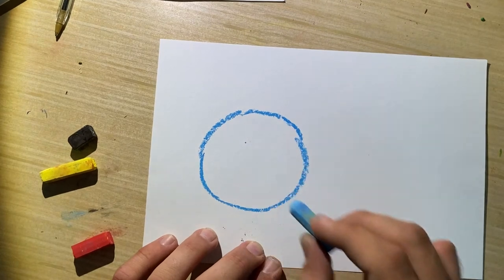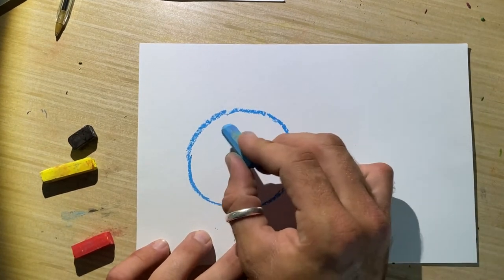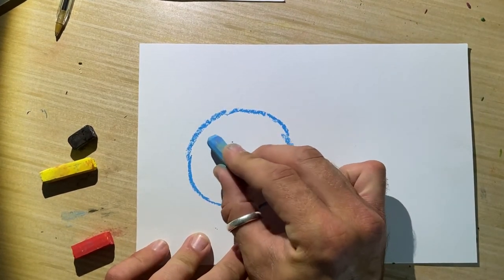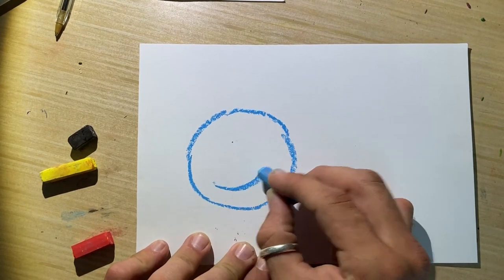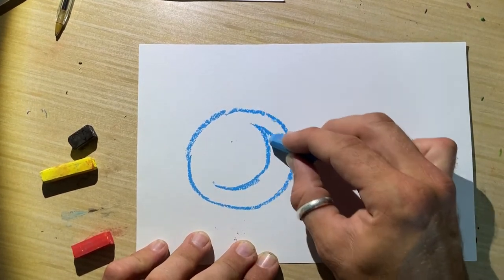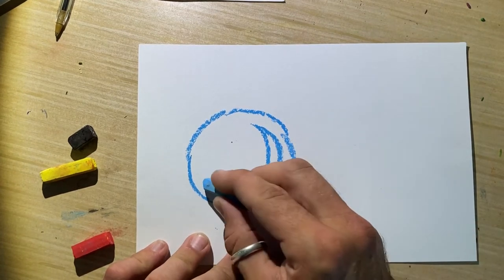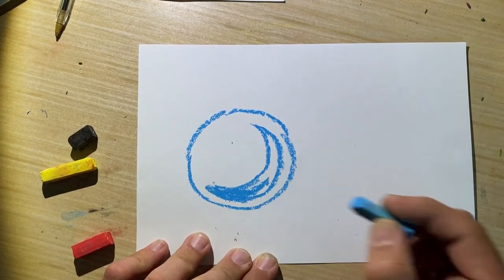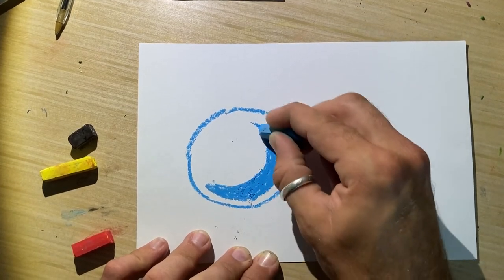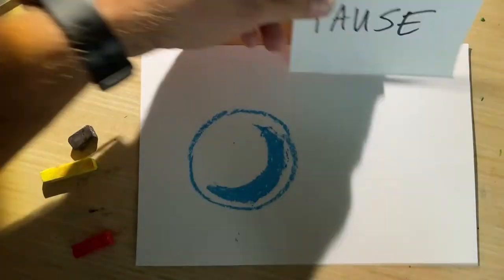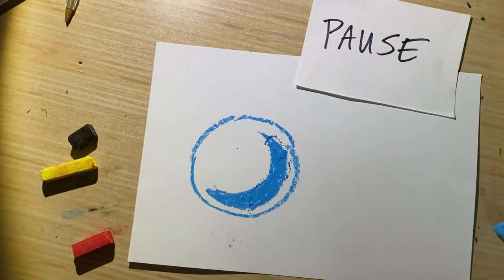Next up, we are going to shade all the different parts of a sphere. So in this area here, we're going to note where our highlight is going to be, but then we're going to go ahead and shade in our core shadow. Once you get your crescent moon shape drawn on there, you can go ahead and fill in that core shadow. I pause here to let all of the students catch up.